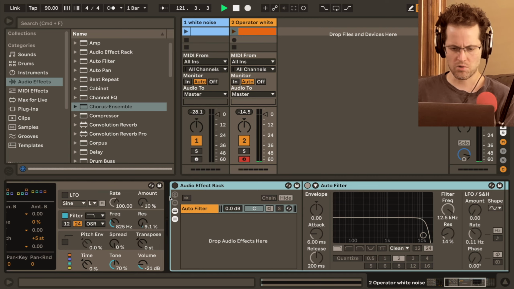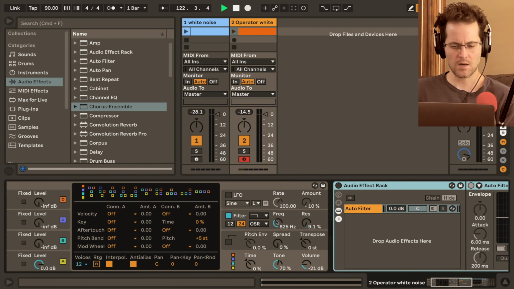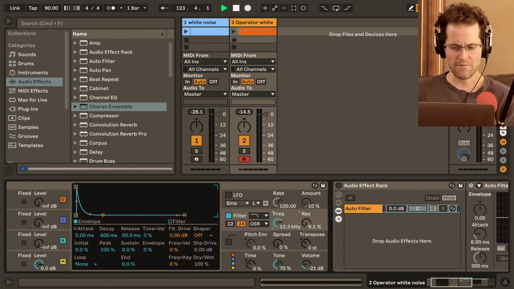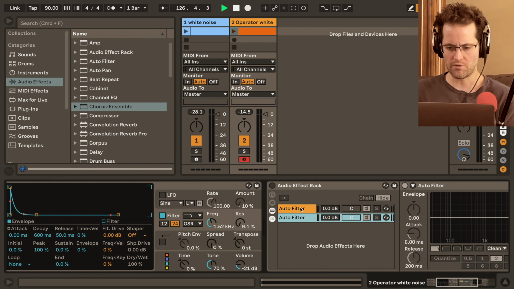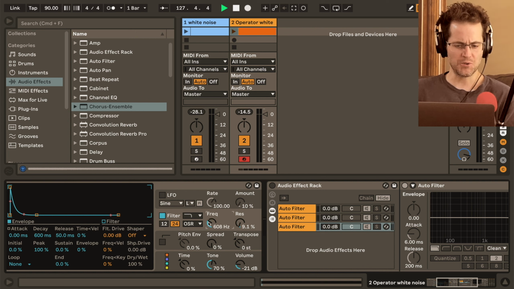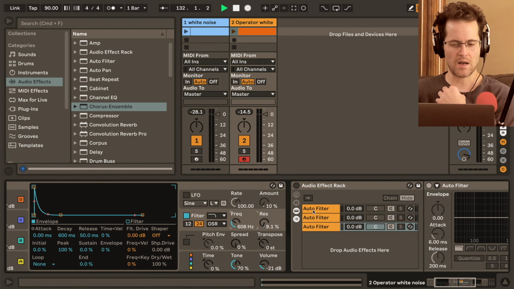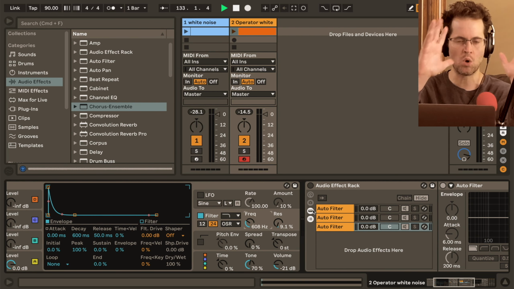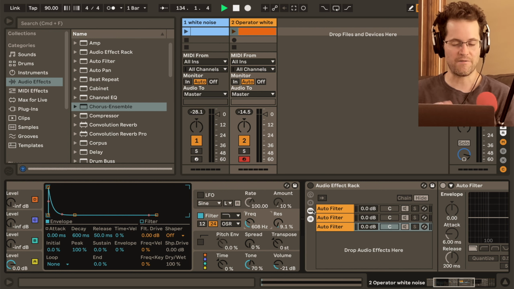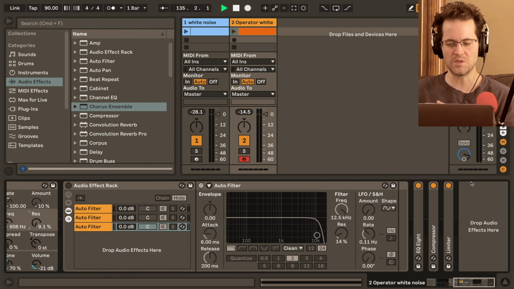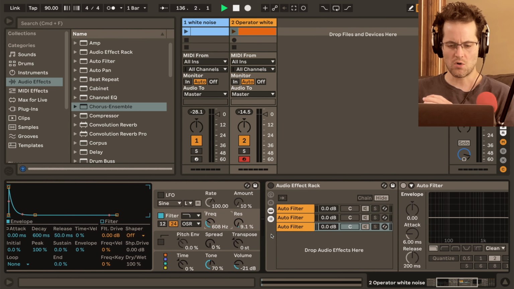That's why we're going to do this parallel processing, because right now all that hits that chorus is the white noise with this filter frequency taking all of it out. But I don't want that. I want to pass the entire white noise through multiple audio filters, because otherwise, if I've got this filter frequency down, I'm only passing white noise that has filtered out everything above 600 hertz, and that's what's then being processed through the rest of what's in the chain. But I don't want that. I want that white noise to go through multiple filters, and then I can mix in the different effects. And then later, if I want to remove higher frequencies, I can do it later in the chain. So I hope that made sense.